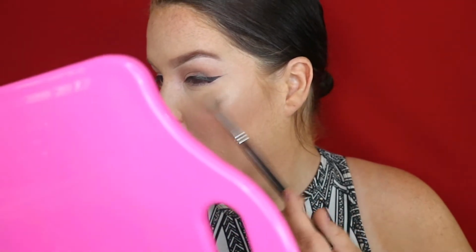On top of that then, I'm going to go in with Dandelion Twinkle. And Dandelion Twinkle is a lovely powder highlight. It has kind of a peachy undertone, so it's going to give a gorgeous glow to the skin. And I'm just going to brush that over top of my What's Up. Oh girl. So now your skin is snatched.